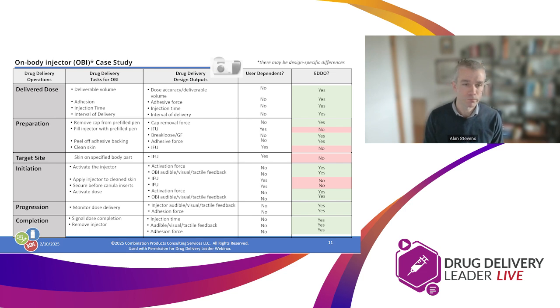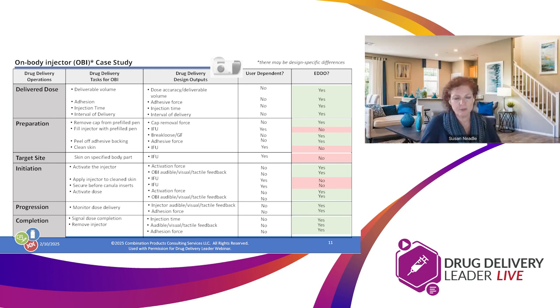Yeah, when you get into human factors, and I'm sure we'll talk about this more later, I start thinking about combination product critical tasks. The combination product critical tasks are going to involve a lot more interaction with the intended use of that specific product. Is it for emergency use? And therefore the cap removal force is really critical.